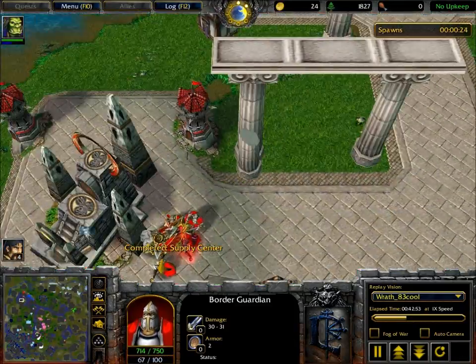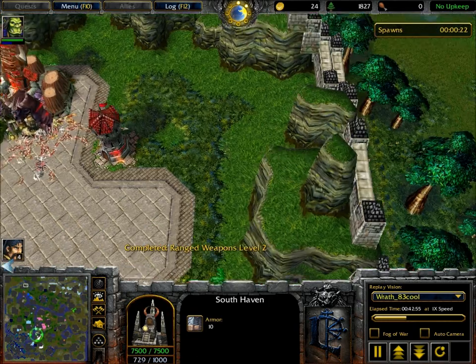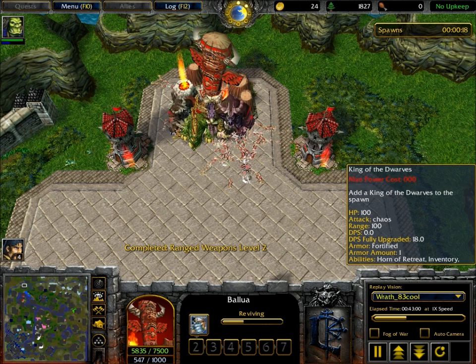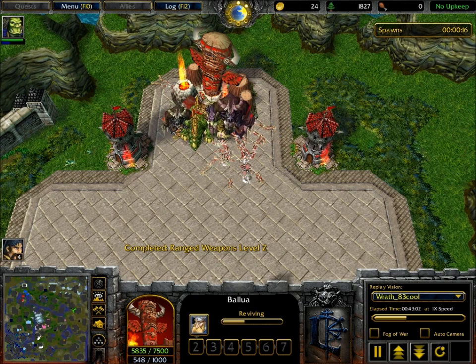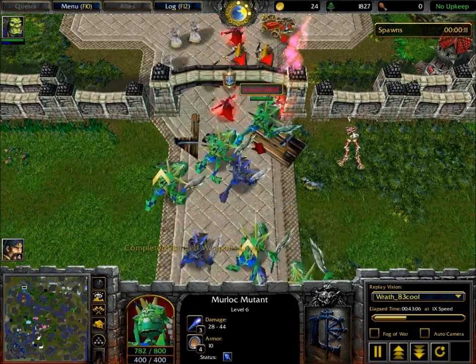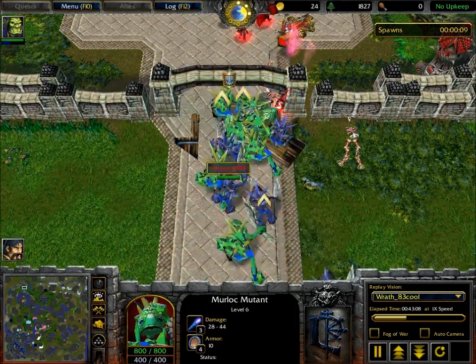I think red's sort of getting the idea that he might not be able to hold here. All of his stuff's dying constantly. His hero's down. Oh my god. His hero's dead. So he has been focusing exclusively on building stuff rather than getting upgrades. We can see his enemy, so many upgrades.